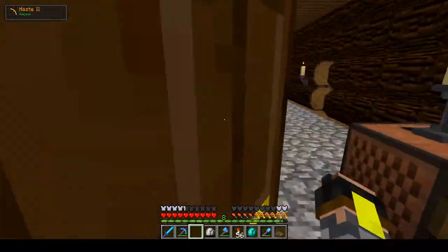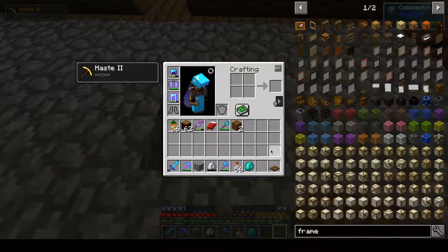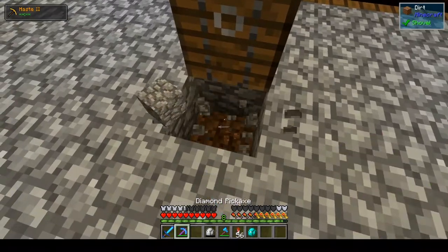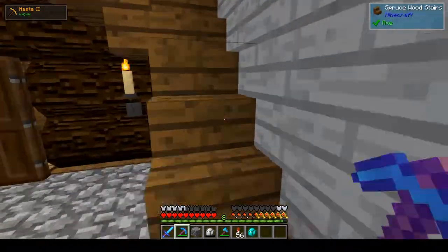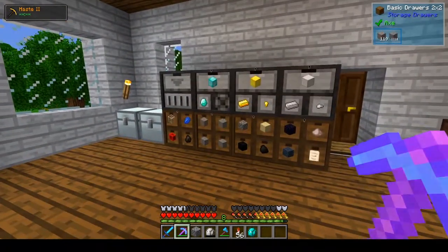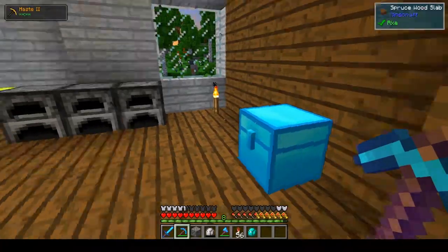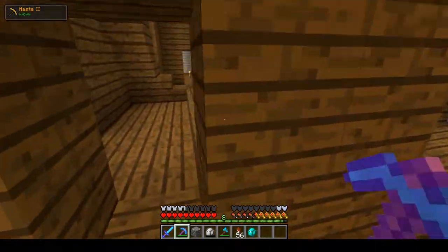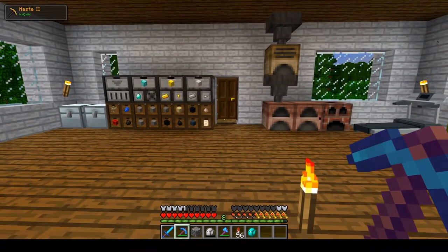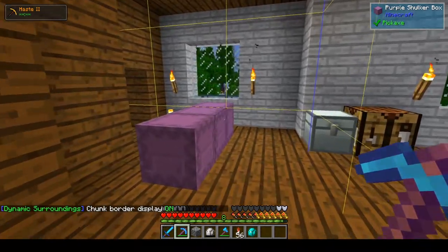Let's get into the things I want to do here, otherwise I'm just going to forget it. There we go, that's better. And then — why did I go upstairs? I don't know. Oh look at that, my chest has turned around again. Are we still inside those chunks? This is inside those chunks. That's some bad chunks right there.